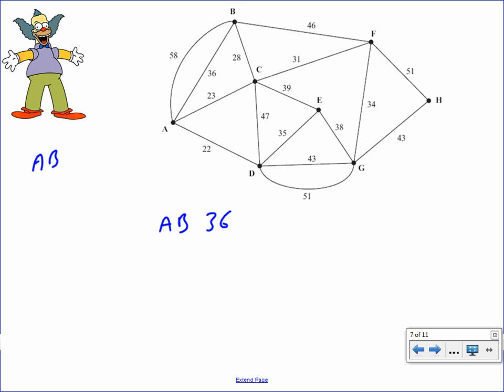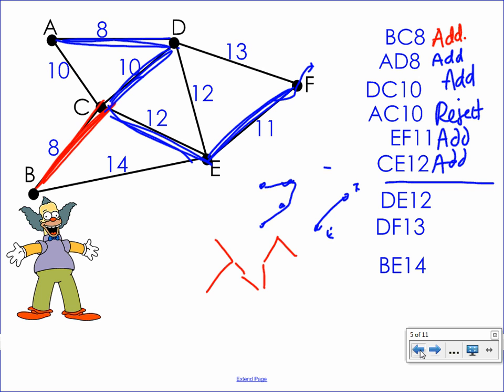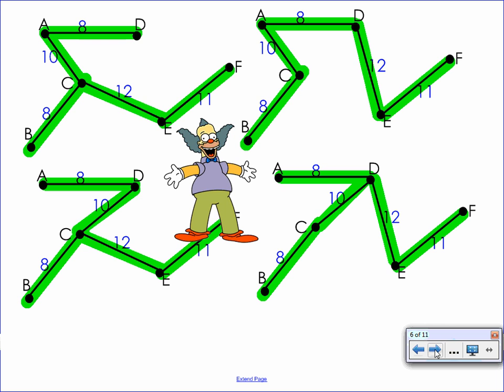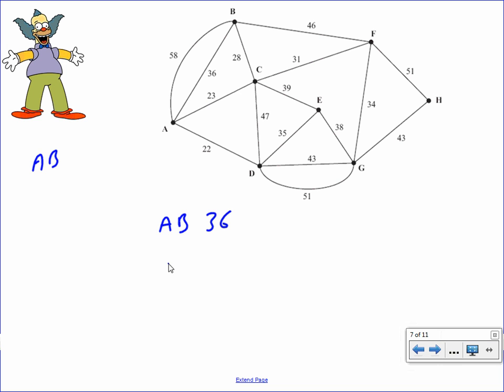Do I disregard 58 because 36 is smaller? Well, let's have another look back at what we actually had here. What was this? A list of... Oh, that was all pathways. Yes, so I need to do all of them. Absolutely all of them in ascending order. Because then we can start with the smallest one and start building them in. Okay, cool. So AB 36, AB also 58, AC 23.